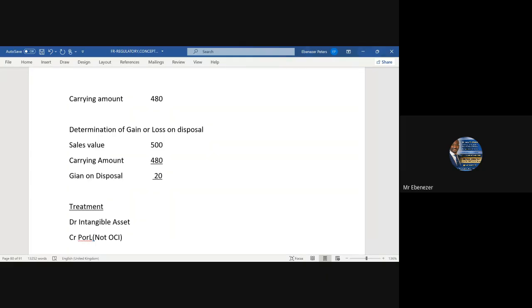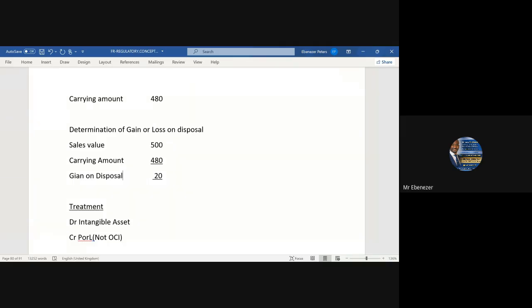Okay. You will not take it to OCI. Why? Because it may be non-monetary, but it's adding value to your business. It's generating what we call future economic benefit to you, as it is either increasing your revenue, saving you some cost, or helping your operational efficiency. You understand me now? The only thing you can take to OCI is when you have revaluation gain. That one is fictitious. It is not real.